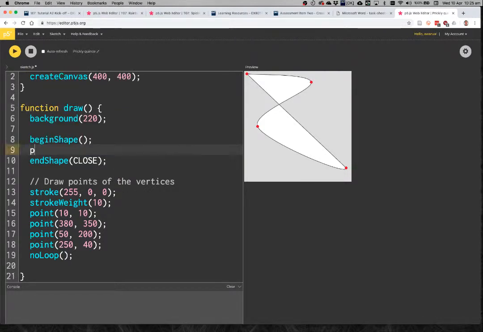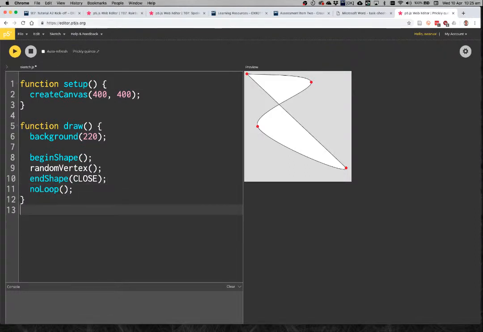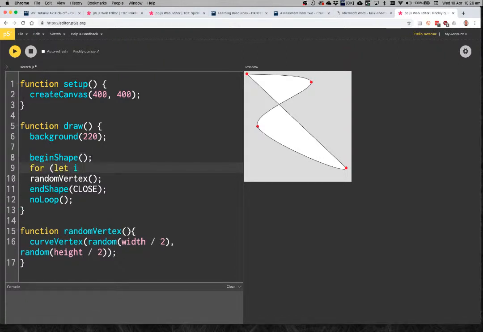So I'll make a function called random vertex. And I'm going to do this 100 times.